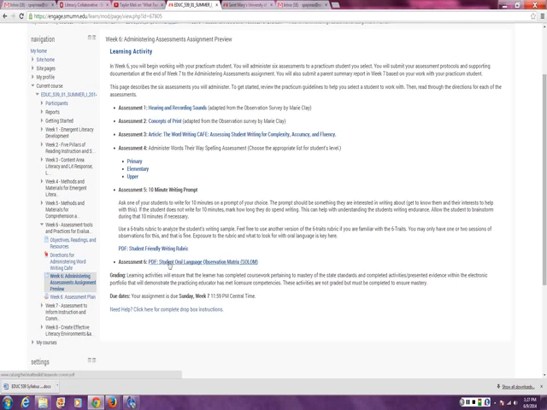I did forget to talk about the student oral language observation matrix. This is the final assessment that you're going to be giving your student, and really it's just an observation matrix. So it's nothing that you're doing extra. You're just going to observe your student and their oral language. This matrix gives you a good understanding in several different areas of what that oral language should look like and where possibly your students are.